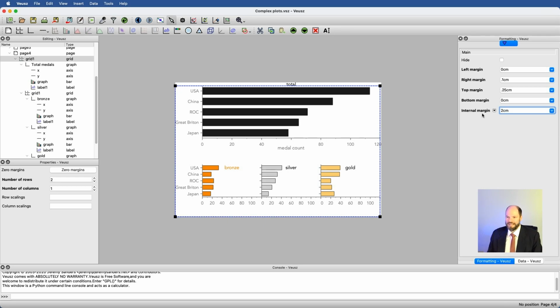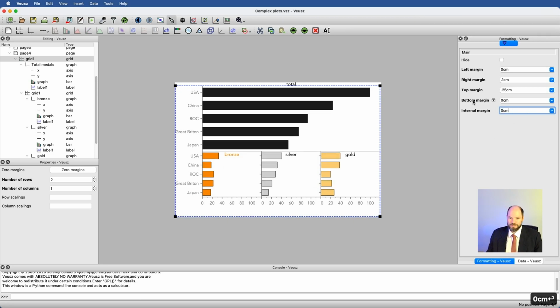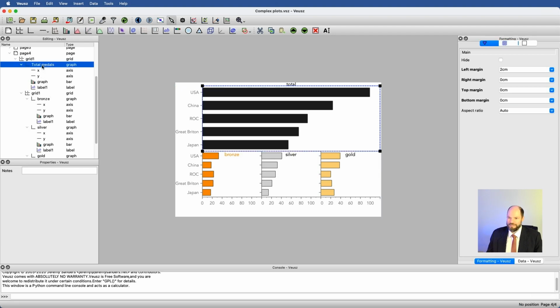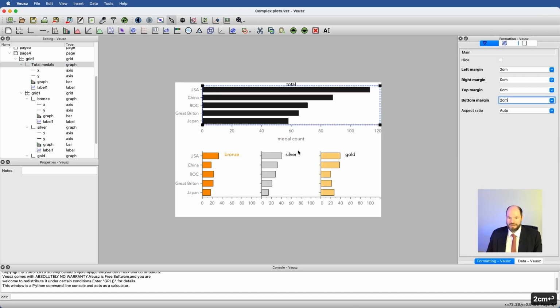One of the reasons that I had to make this so big is because the internal margin is pushing the top and the bottom apart equally. What I really want to do is just create space on the bottom of this. So maybe rather than having this have an internal margin of 2 centimeters, I can go back to the plot that we have here and say, the thing that we set to 0, I'm just kidding, I wanted this to be 2 centimeters. And now you can see that appears.